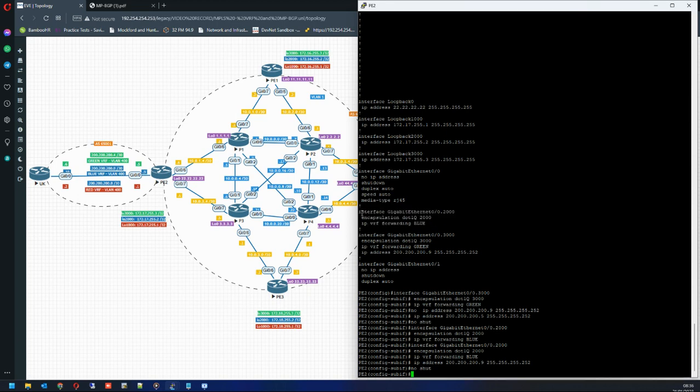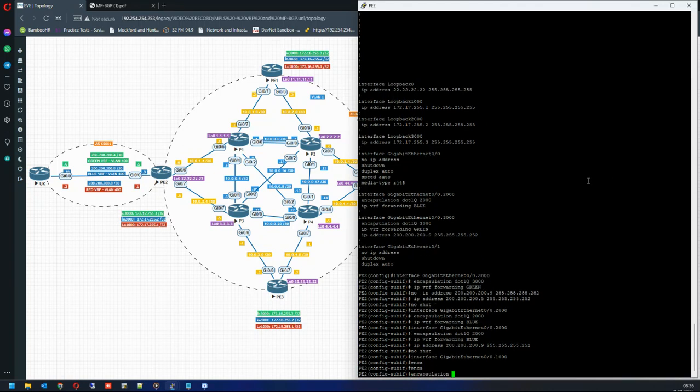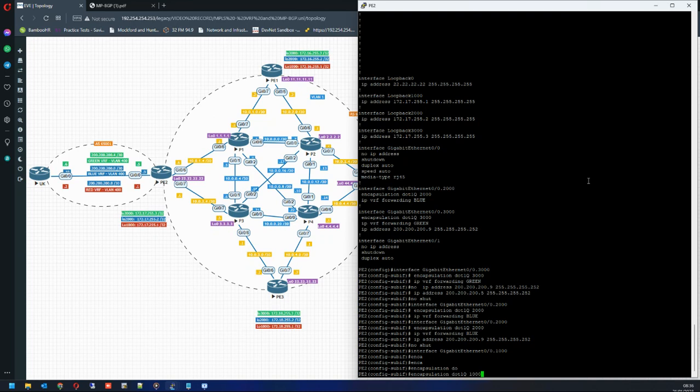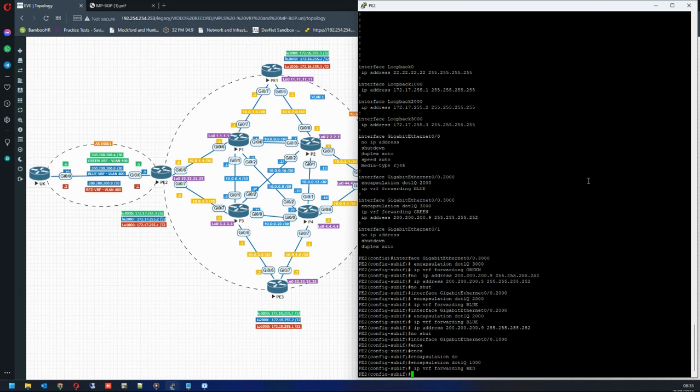Then we need to do red. It's just going to be 1000. Encapsulation dot1Q 1000. And the VRF is going to be red.